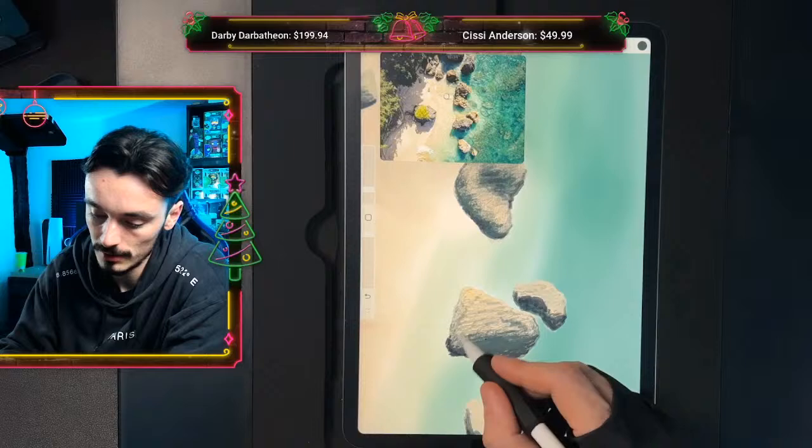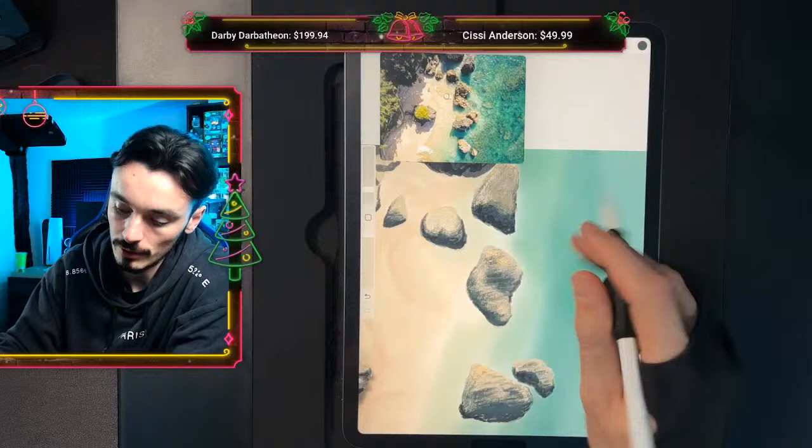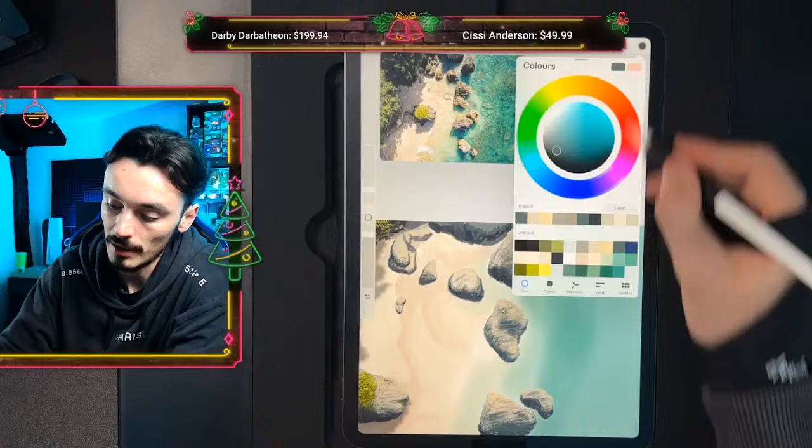Let it just do random little things like that. It's got quite a nice direction to it, as in it follows your direction of your brush. So you can do nice strokes in there like so, really create some big grooves and cuts into the big rock, creating some different areas of light and shadows.